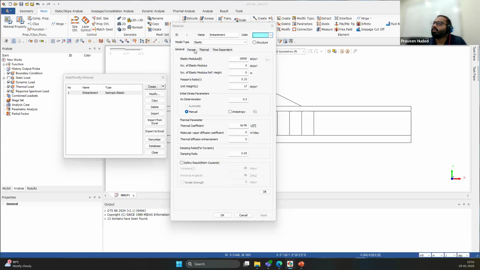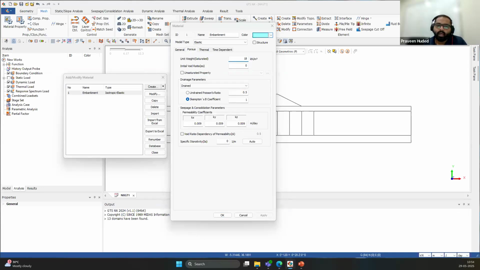Coming to the porous tab, we have the saturated unit weight as 18, the drained parameter, Skempton's beta coefficient as 1, and the permeability coefficient as 0.009 meter per day. Just click on OK.